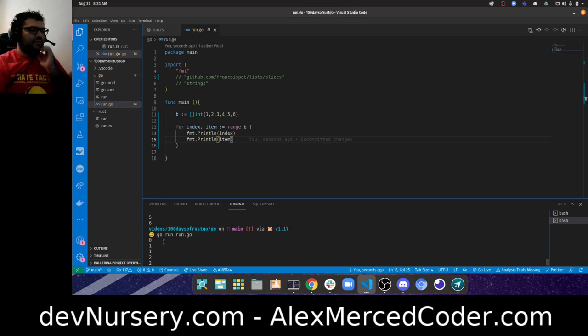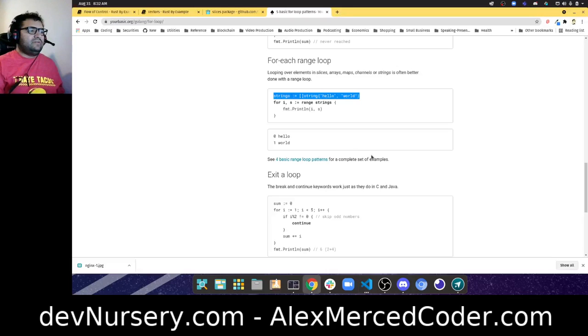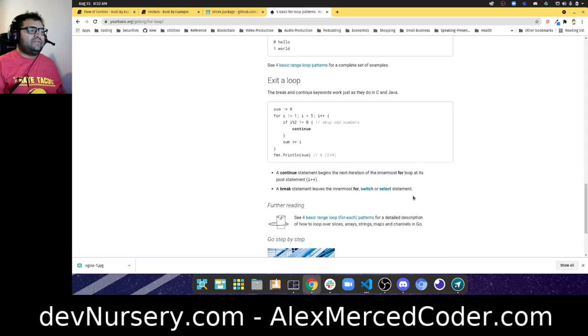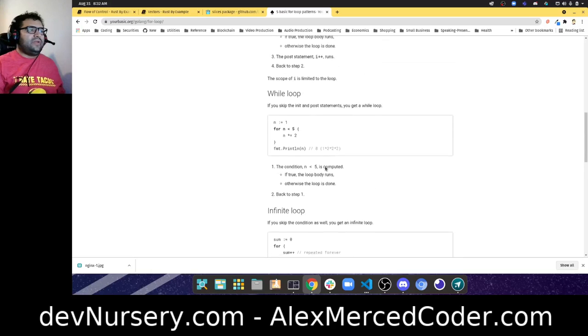So index 0 has the value of 1, index 1 has the value of 2, and there you go. I don't mind it. Okay, so that's how that reads. And then that's just normal breaking a loop and stuff, not gonna worry about that.